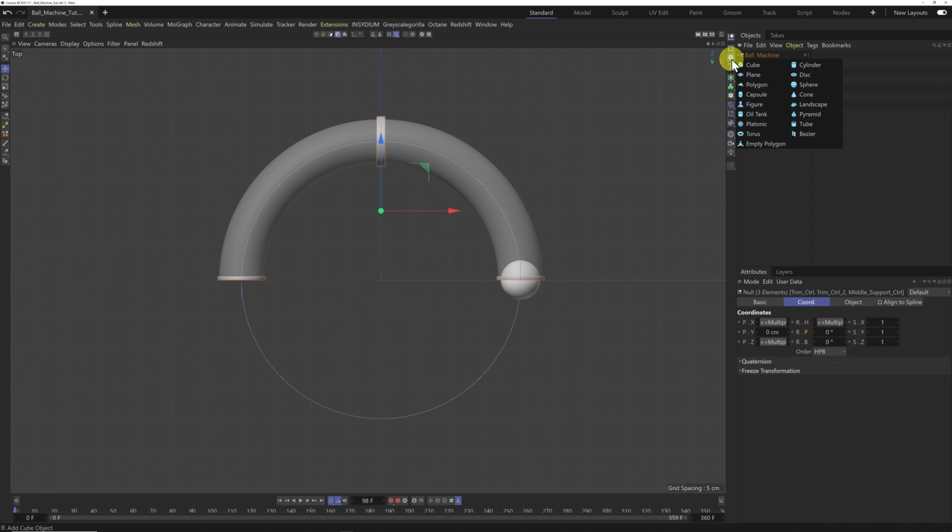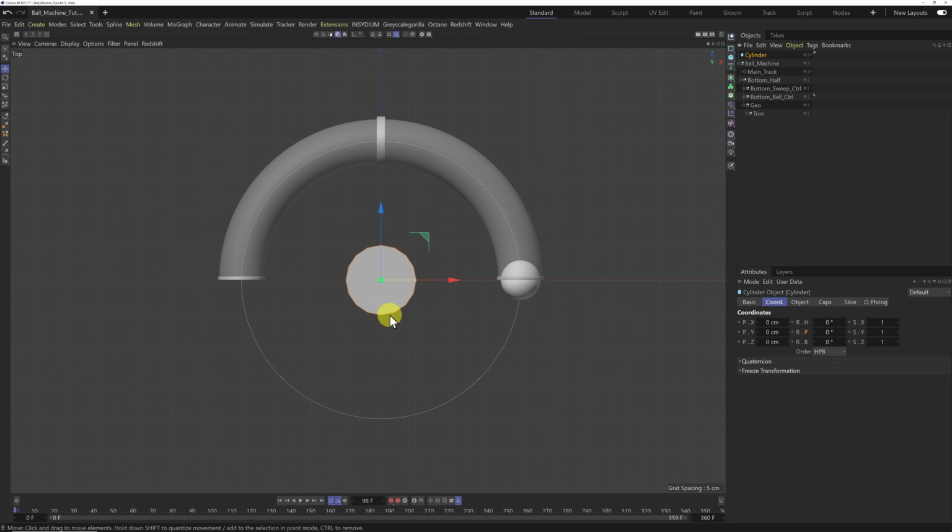So I'm just going to create another primitive here. I'm going to create a cylinder and this is going to be bang smack in the middle of our bottom half here. And I'm just going to make some changes. I'm going to call this post. So I'm going to make some changes to the post here. I'm going to come to the object manager.